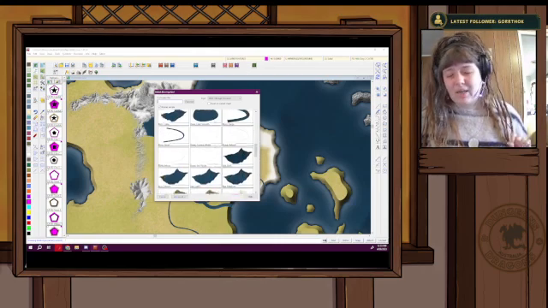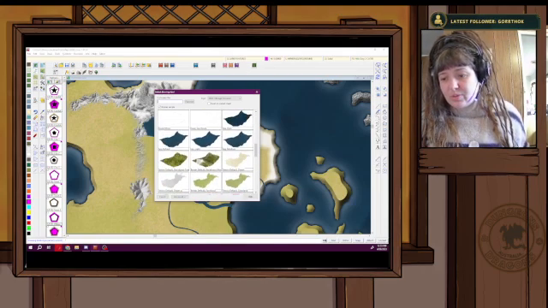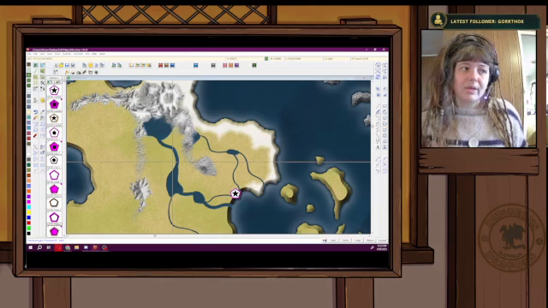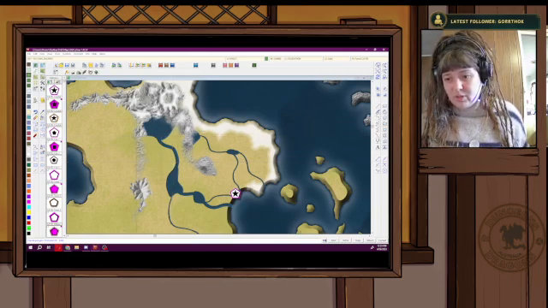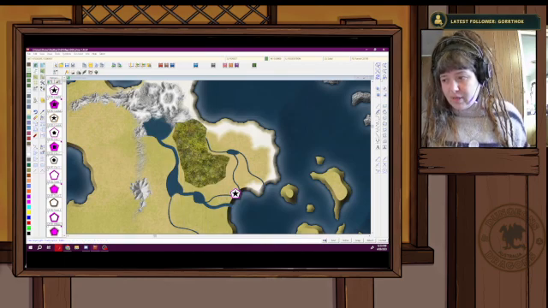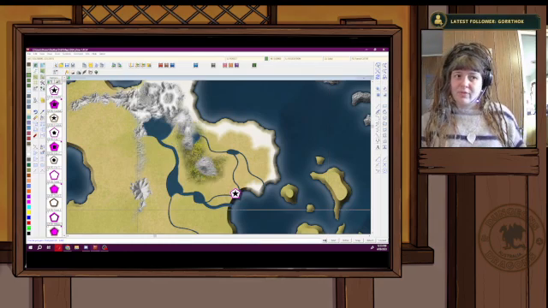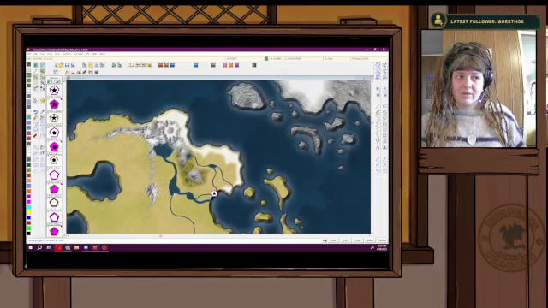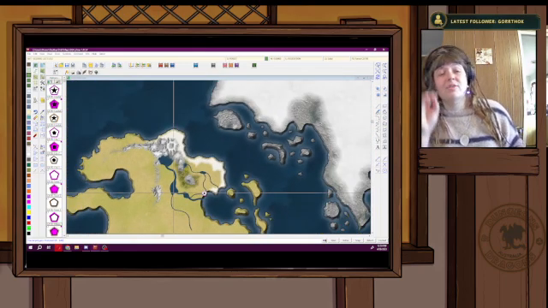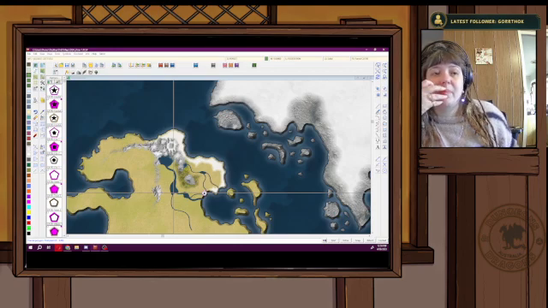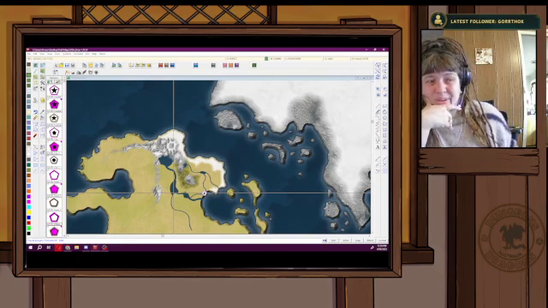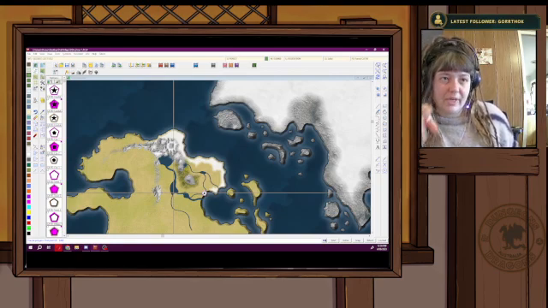Now, in this style, it wants you to use the drawing tools. So essentially what it's going to want you to do is draw out, again, we're just doing this loosey-goosey just to get the point across. Draw this out, and it's going to fade it out like that. Is this effective? Yes, it does look quite good. Is it way more time efficient than drawing out every single individual tree like I sometimes like to do? Also yes.